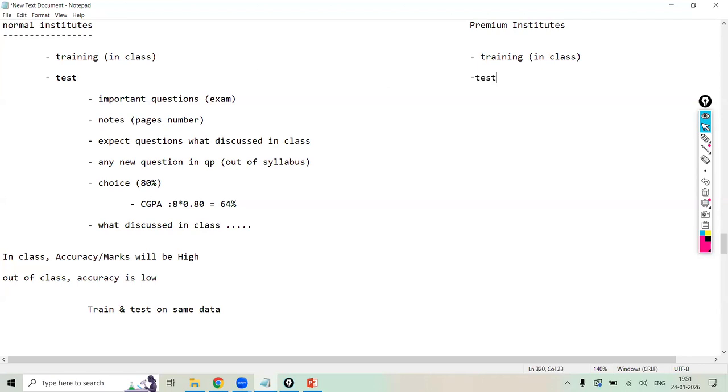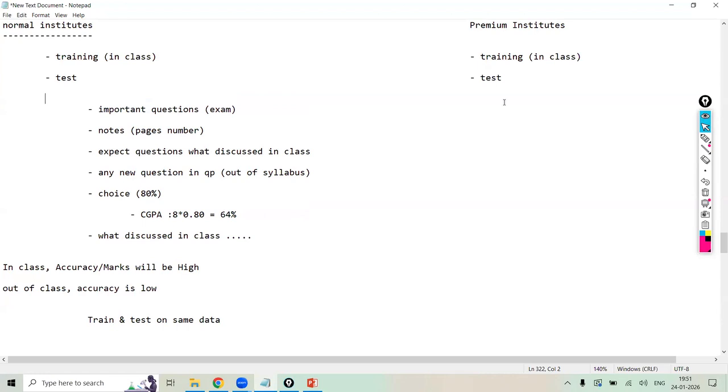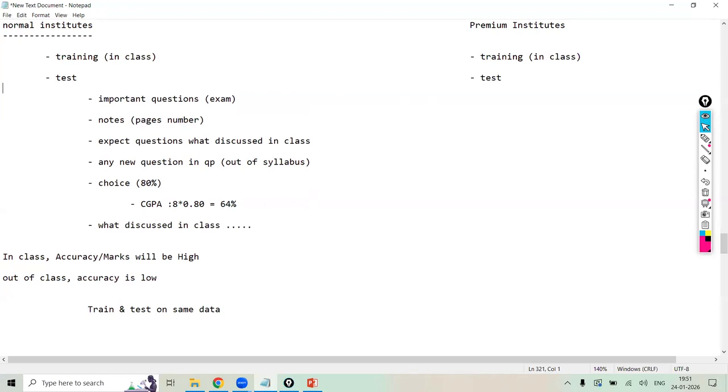Now, when they are going to practice, they will not only practice on whatever was discussed, they will also add new projects. They will add new data sets. What are the data sets? Sir, where can we get that? Don't ask where we can get it. I will share it. What I require is practice. How many people will practice? I will share. 110 students are there now in this class. For all these 110 students, I will share the data sets. Don't worry about the data sets. I will upload them in the Google Drive.